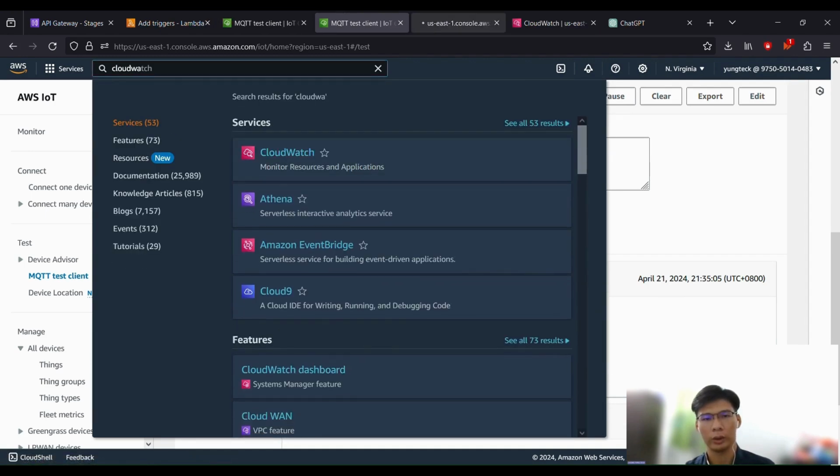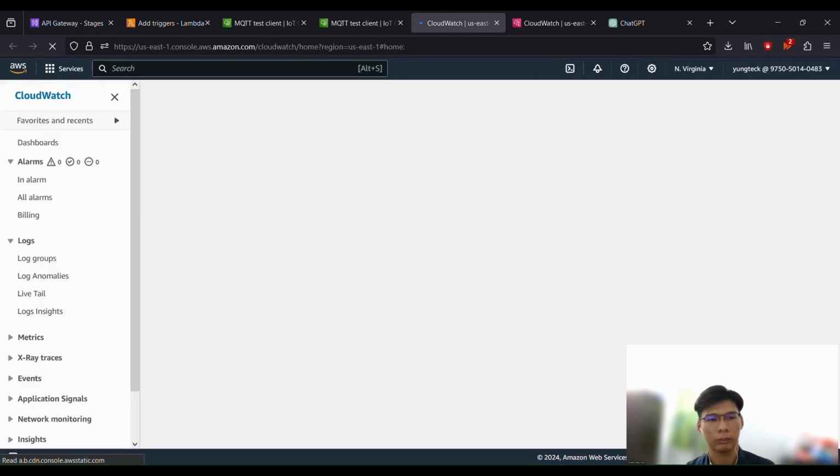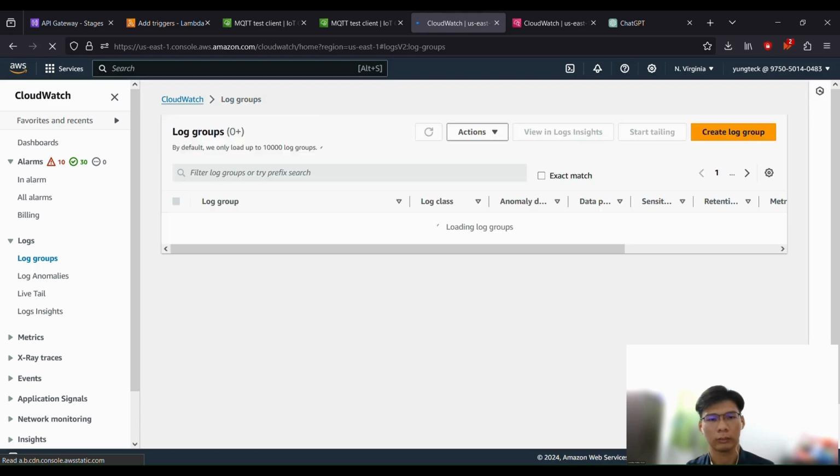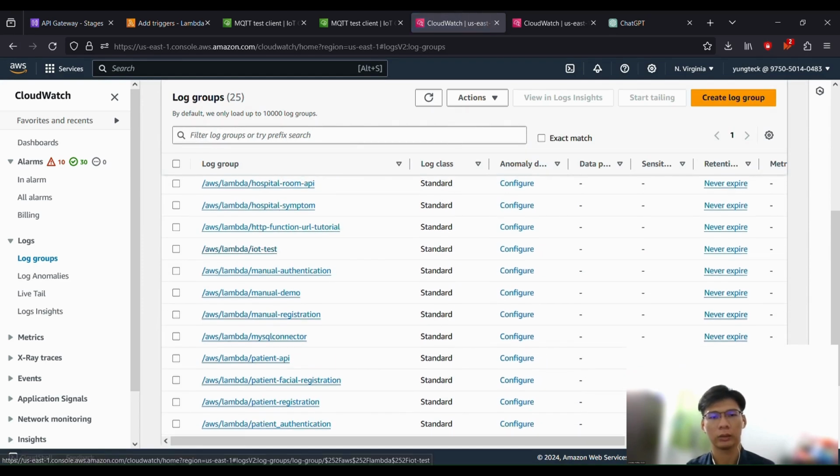Open the CloudWatch and select the log groups. Okay, find our Lambda function, which is IoT test.